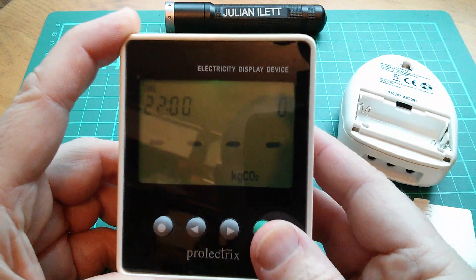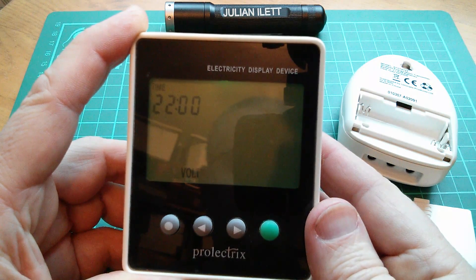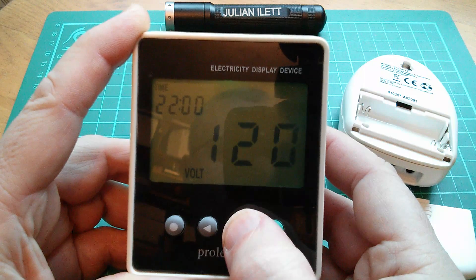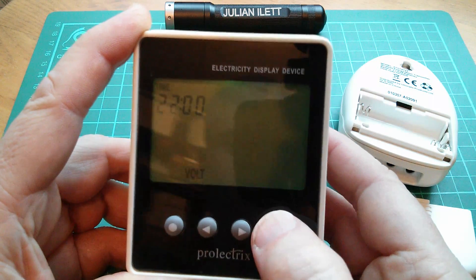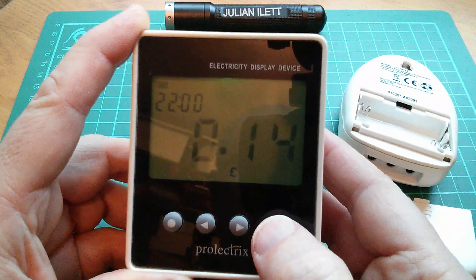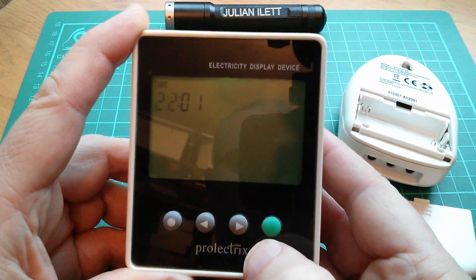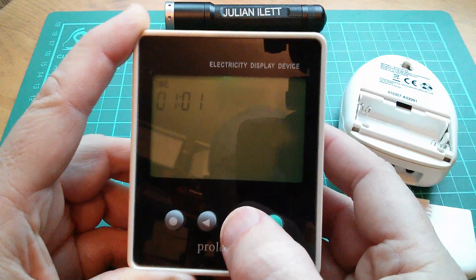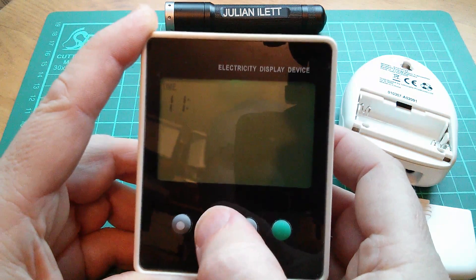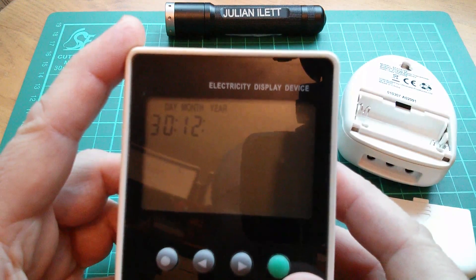It's showing pounds, kilograms of CO2, kilowatt hours. I don't know what I'm doing — I've got a feeling you have to press and hold green to start the process going. That says volts 212. I think you have to wind the voltage up to 240. Not bothered about carbon dioxide just for the moment. 14p per unit of electricity I think is correct. An alarm at 5 kilowatts. Here we are with the time thing — it's 11:51. At least you can go backwards. Now I've got to set day and month. Yes, it's the 30th of December 2015.